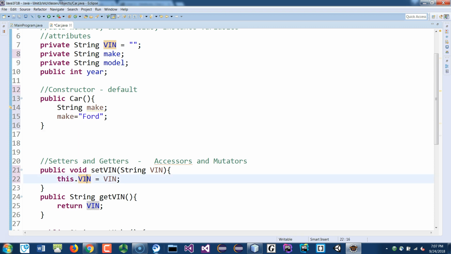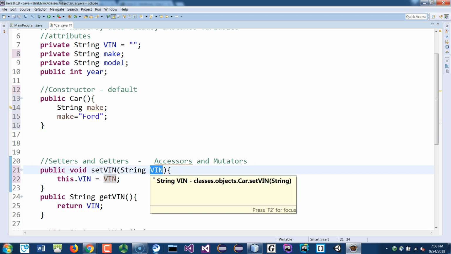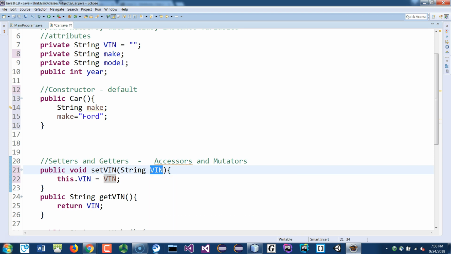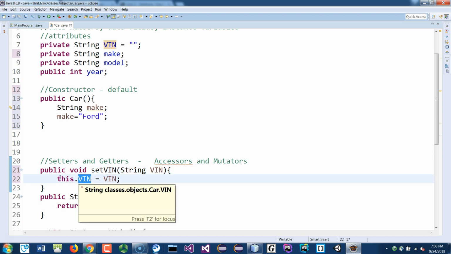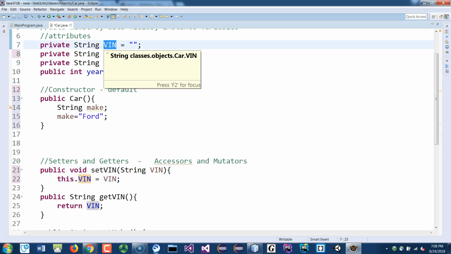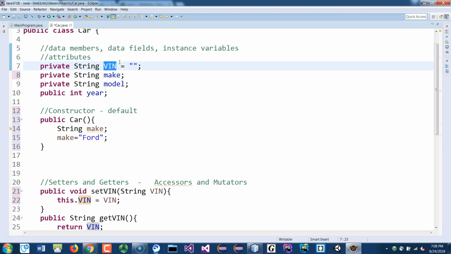It will reach up, so it will assign this VIN number, which is the local one coming in, to the VIN that is now the global variable, so that your data will stay with the object. When you say global variable, it's global to this specific class. Global to this specific class, yes.